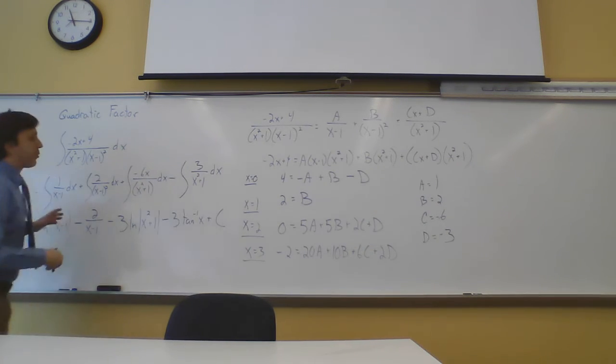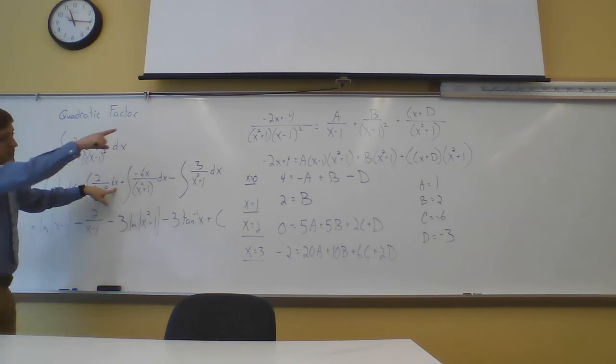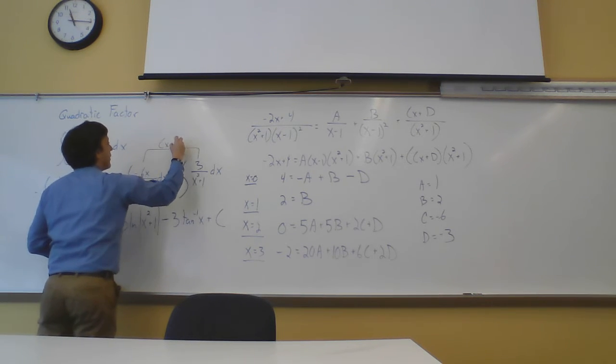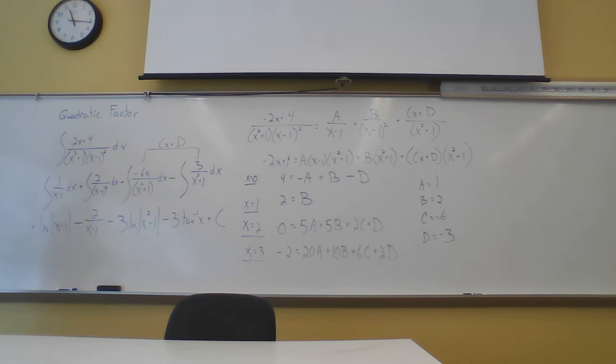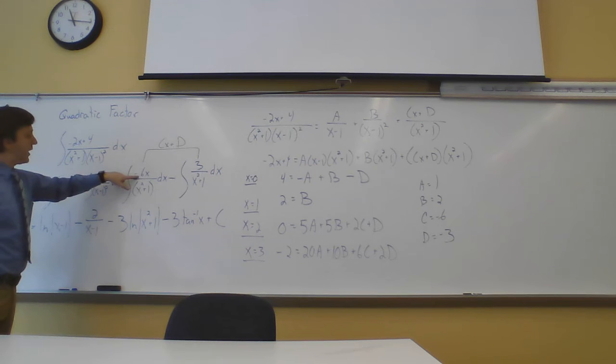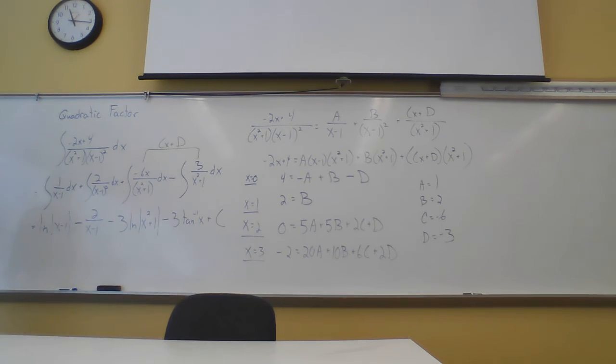So what I did then is I brought it all back. Here's that first one, A over x minus 1, the integral of 1 over x minus 1 dx, plus for B, 2, so the integral of 2 over x minus 1 squared dx. And then for the cx plus d, you can see I split it into 2 parts. It's addition there on the top, so I can make 2 separate fractions out of it, which is going to make life easier. So we have negative 6x over x squared plus 1 and negative 3 over x squared plus 1. The first one is just a natural log, so we get the natural log of the absolute value of x minus 1.